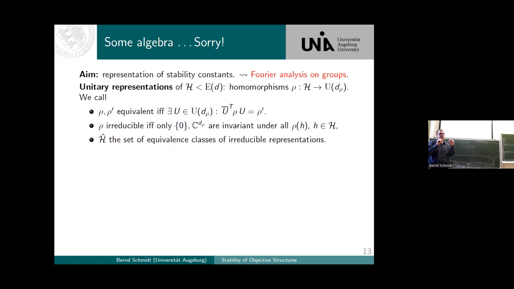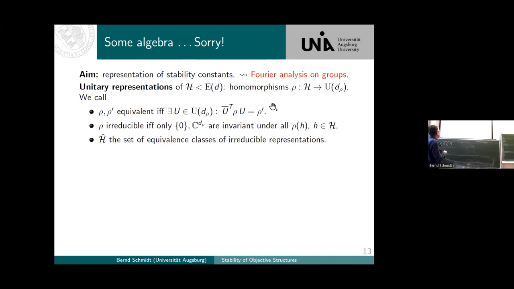The nice case for the lattice is the underlying group structure is just translation — a commutative group. For the general case, there's no commutative group, so we have to dig a bit deeper into Fourier analysis. Instead of looking into a dual group, we have to define unitary representations — group homomorphisms from the group to the set of unitary matrices. Two such representations are equivalent if they are related by conjugation, and they are irreducible if zero and the full space are the only invariant spaces. The set of equivalence classes is our dual object.